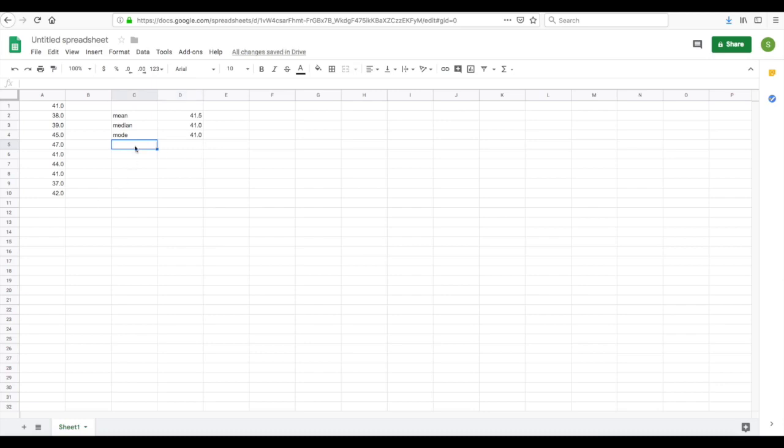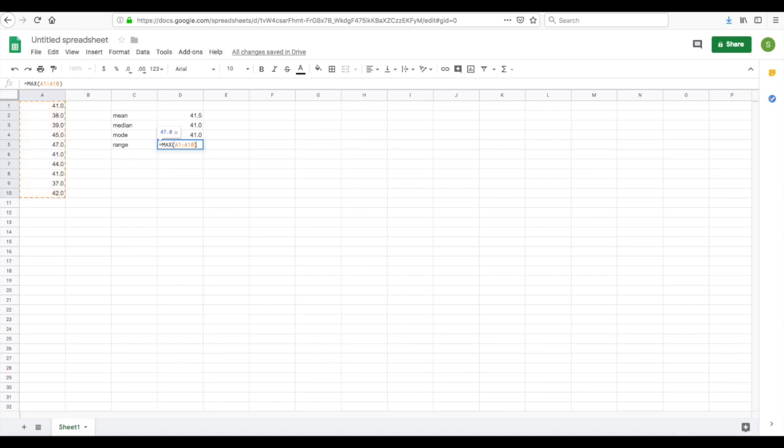For the range, we're going to enter an equation that finds the maximum value of our data set and subtracts the minimum value of our data set. In your empty cell, type an equal sign. Now type the word maximum. You can see as you start typing the maximum, you have the autofill option. Click on the autofill option of max, highlight your data, type in your last parentheses.